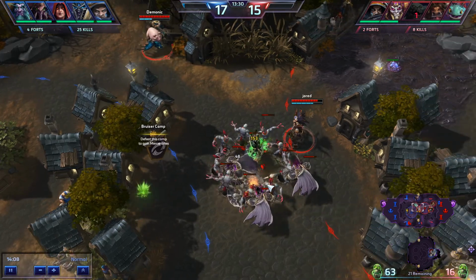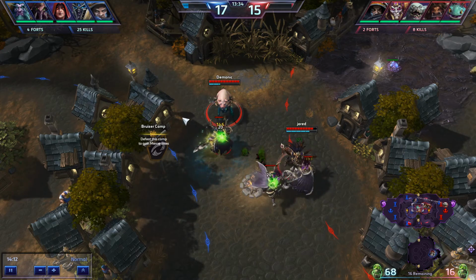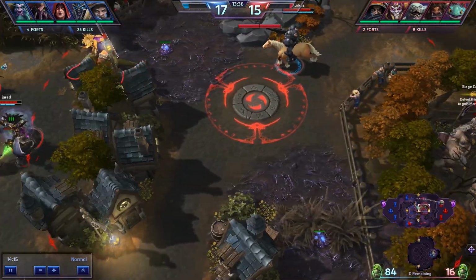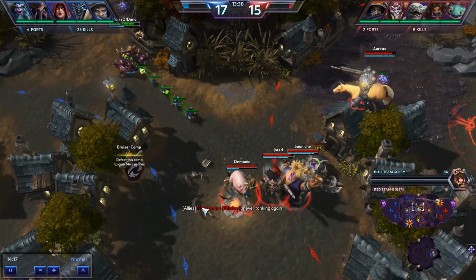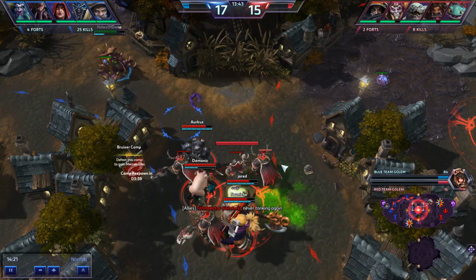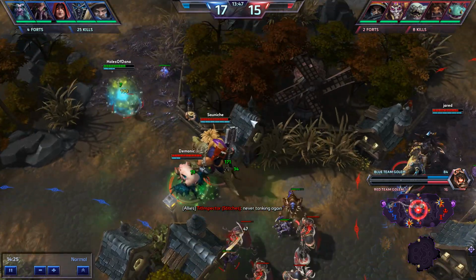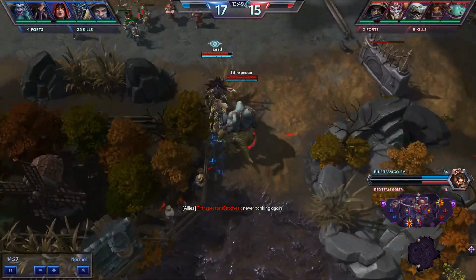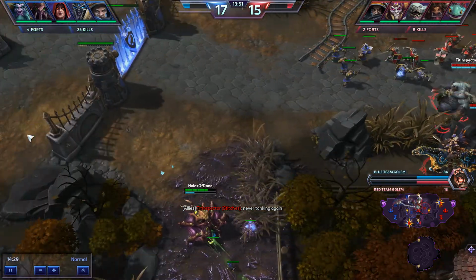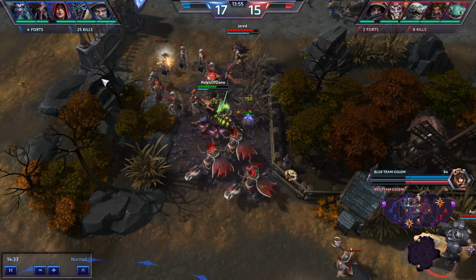So choosing to go for the mercenaries instead, which, you know, mercenaries are not nearly as good as the... Stitches is saying he's never taking again. But the mercenaries are not nearly as good as the golem, but if you can't get a golem, they are your next best option. Letting the enemy team get the golem and the mercenaries is probably a death.